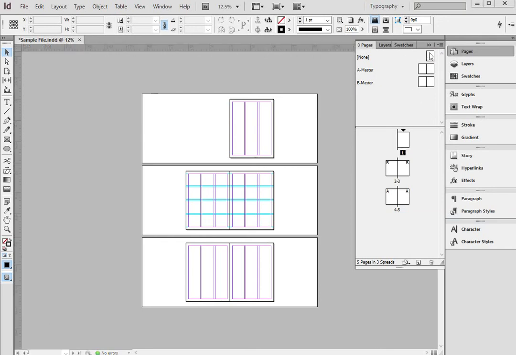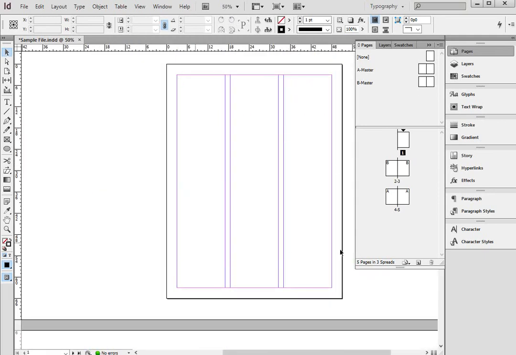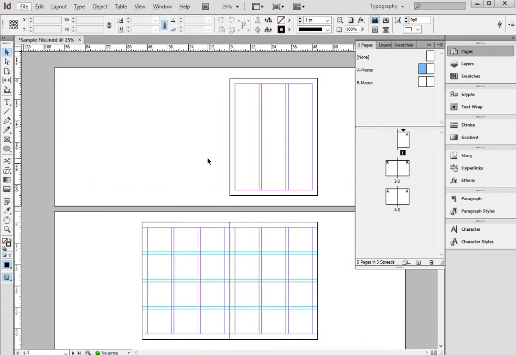And apart from the margins and columns, which are part of the document itself, it is no longer affected by any master page layout. As I mentioned, that's not necessarily a desirable condition for most cases, so I'm going to reapply the A. And you'll see if you look through our pages, we have A, B, B, A, A.